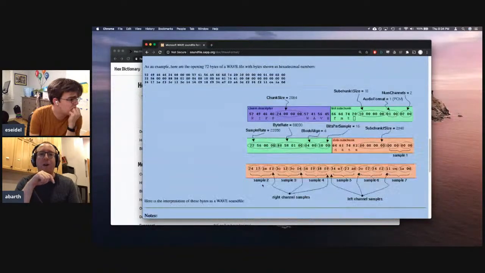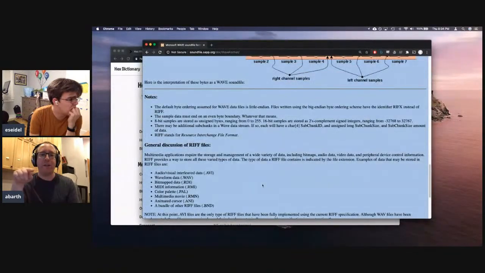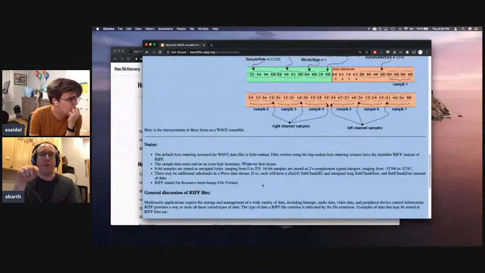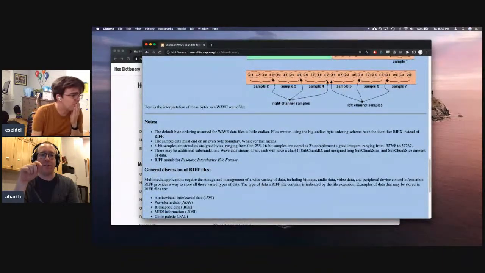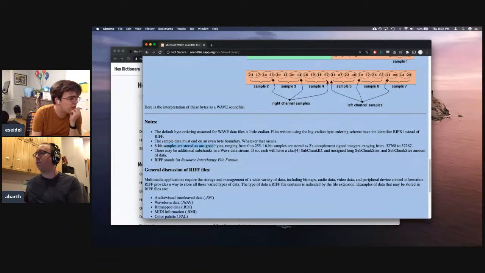I bet they're signed. I bet 0 is silence, and these are small negative numbers, not huge positive numbers. That makes more sense. Okay, 8-bit sample data are stored as unsigned bytes, ranging from 0 to 255. 16-bit samples are stored as 2's complement signed integers. Yes? So they're signed. Okay.